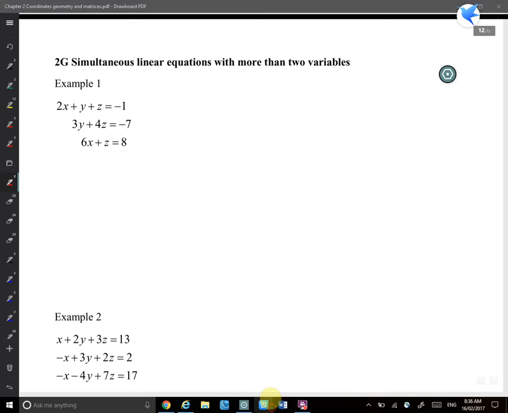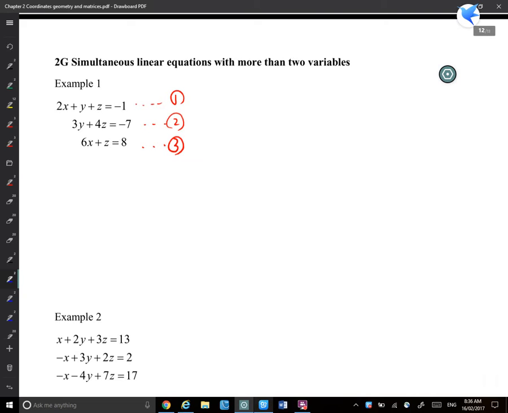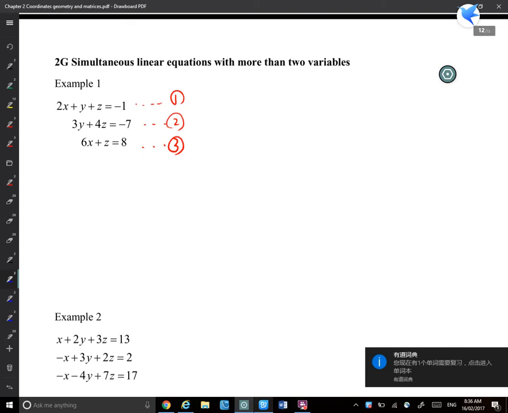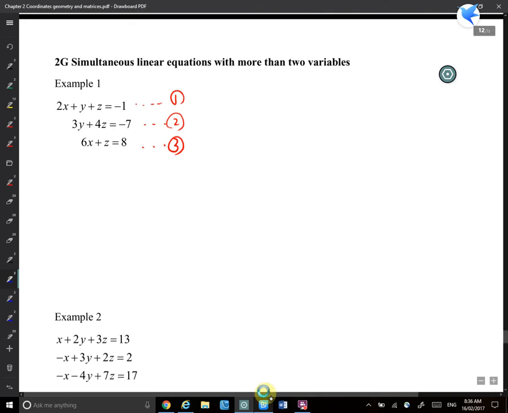Let's name this 1, 2, 3. There are a lot of ways we can do those questions, but let's think about easier ways of doing this. First of all, let's think about putting y and z all in terms of x. So I will start from the third equation. I'll rearrange number 3. I'll have z equals minus 6x plus 8.